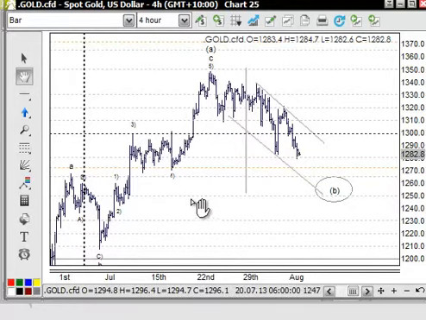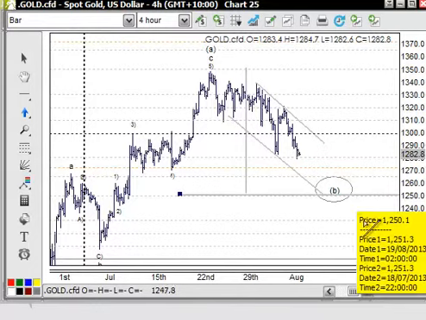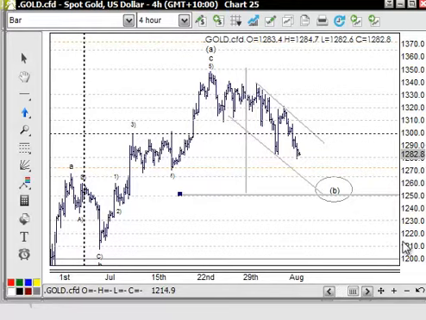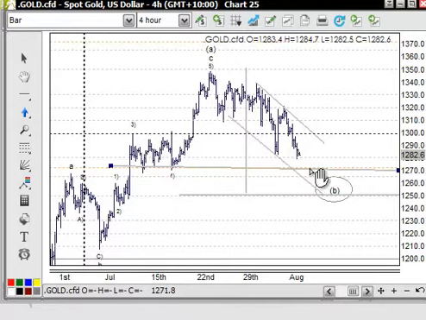So this 1250 here becomes a really important part in the bigger picture as well. If this became the retested resistance here, then we'd be looking much lower down from that point. So let's just allow this to unfold, because it's very tricky. You can't really short it while you're above the 72 here. If you're short in here already and then we get it here, then that's fine to short it there. Look, it's just a bit of a rock and a hard place for me at the moment with this market.